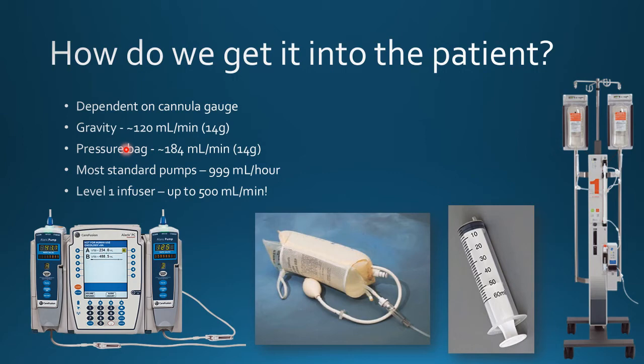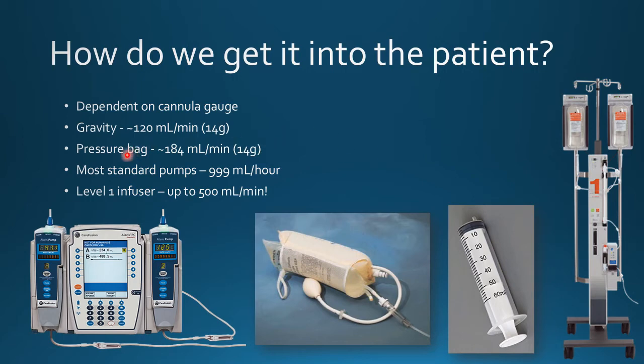Some patients need even faster than that, right? Especially these trauma patients who are losing a lot of blood, who are losing a lot of fluids, we can use what they call a level 1 infuser. You might see this if you ever go to like ORMC or somewhere where they have a trauma center. You put your fluids in here, and they can infuse up to 500 mLs a minute. So in 2 minutes, I can probably get 2 liters into a patient. Craziness. Assuming I had 2 going at the same time. You notice here there are 2 bays, each one going into a different line.